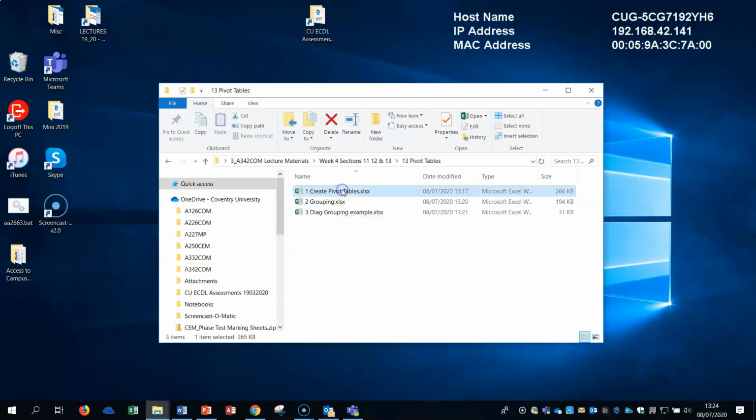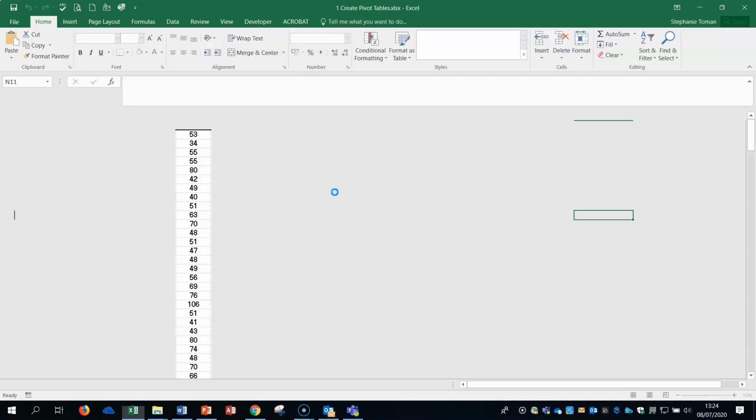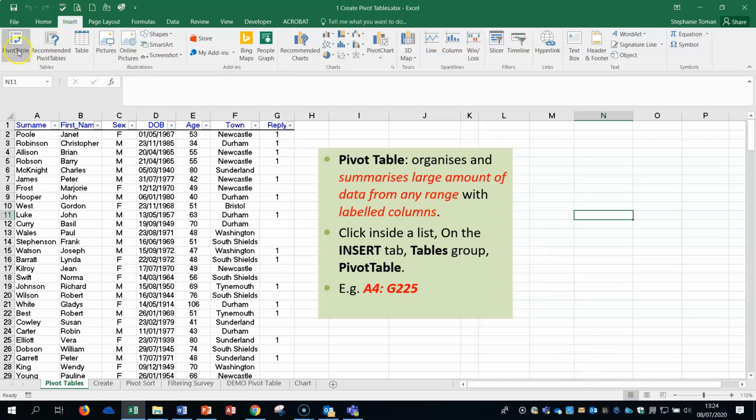Thank you. So the first one, creating a pivot table, we open that up together. And pivot tables are great for showing lots of information in different ways. Obviously, you can do it in charts as well. I like the charts myself, but pivot tables are really good too. So pivot tables is found in the Insert tab and right in the top left-hand corner. Easily arrange and summarize complex data in a pivot table. Okay, so that's what we're going to be doing.